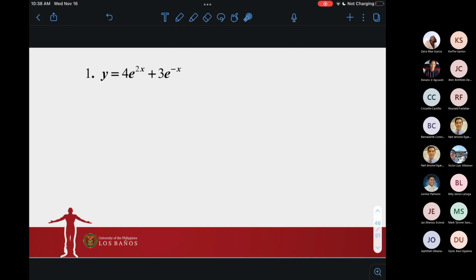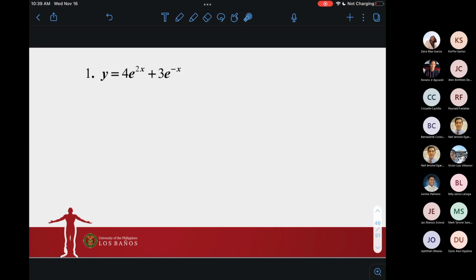So pabaliktad to ng ginagawa natin kanina. So look at this. So I have 4e to the 2x. So we can forget about the constants because remember, dun sa mga solutions natin from case 1 to case 2, yung mga constant multipliers, sila ay arbitrary parameters. All right? So you can forget the 4 and the 3 here will not play any role in the solution. Sila yung C1 at saka yung C2 dun sa linear combination. So they don't matter in finding the GLDE kung saan solution itong y na to. So you can forget about them.